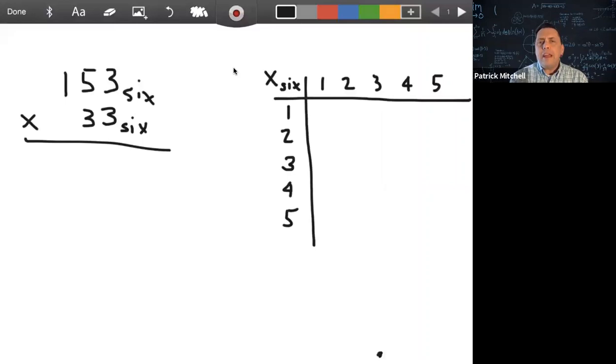So when I started thinking about this, I was thinking about how in base 5, I'm always encouraging you to think of it as pennies, nickels, and quarters, right? Because the first 3 place values in base 5, working from the right, are 1s, 5s, and 25s, right? 1, 5, and 5 squared. So I thought, well, is there something like that for base 6? Something that you could think of as 1s, 6s, and 36s.